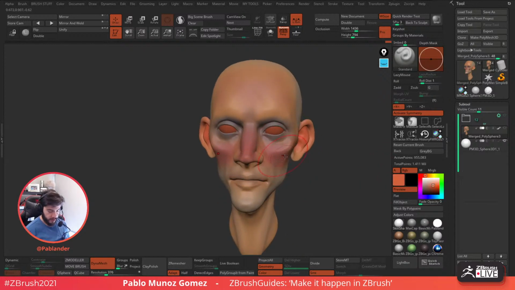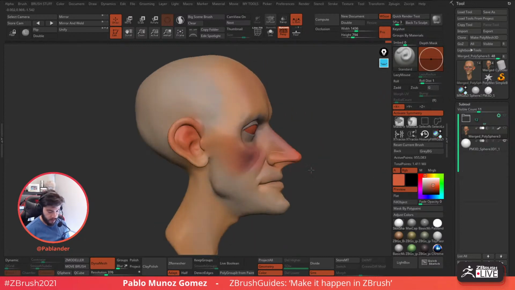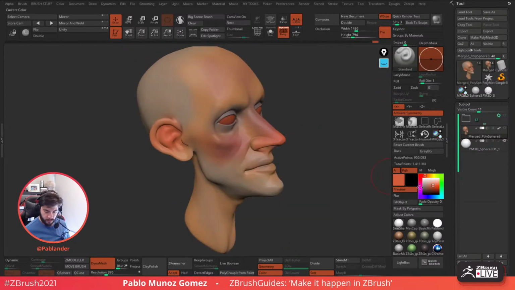Pretty bright set of colors, but this should help to set up a quick color palette, and then we can blend it a bit.